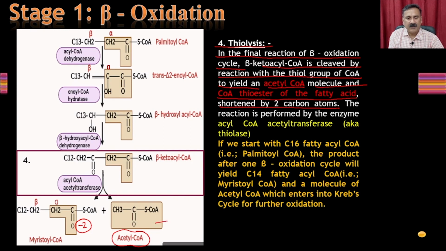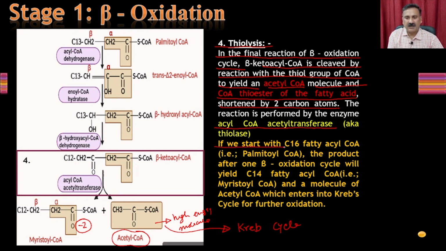And acetyl CoA is a high energy molecule, right? So it's going to be a high energy molecule, and it will enter into the Krebs cycle for further oxidations. The reaction is going to be catalyzed by an enzyme called acyl CoA acyltransferase, or it is also called acyl CoA acetyl thiolase.